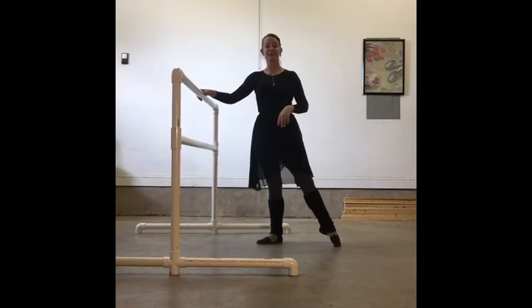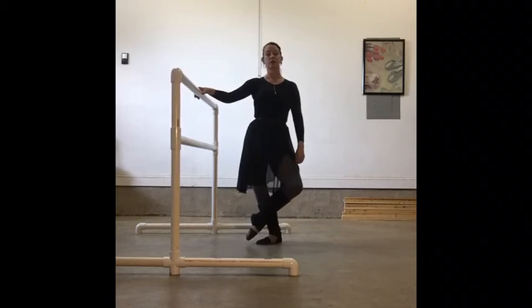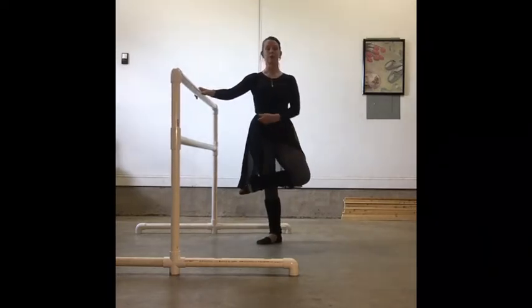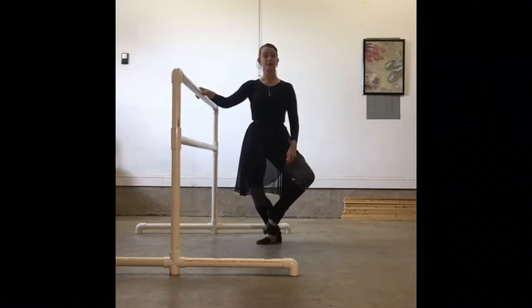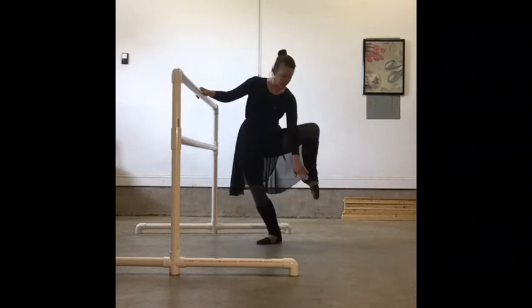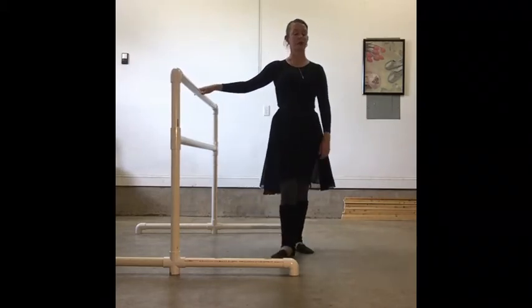And one last thing to think about and work on is to be sure that you're not overcrossing your coupé when you pick the foot up for fondu. This is the same thing as making fours in pirouette. And we don't like to make fours in pirouette. We don't like to make little fours in fondu either, right? Physically touch your pinky toe in the front or physically touch the inside part of your heel in the back with the knees to the side.